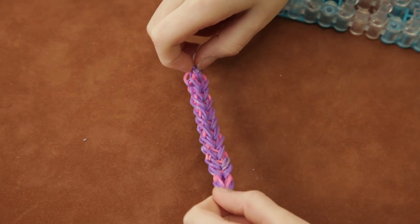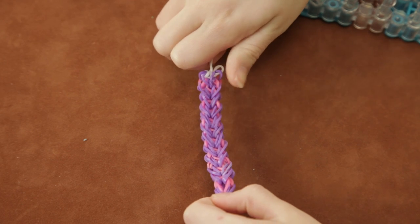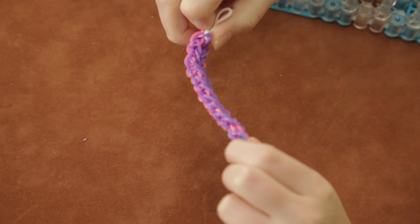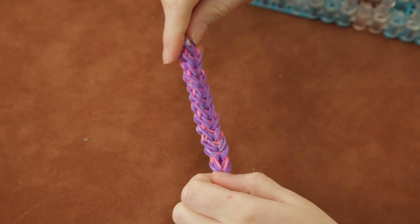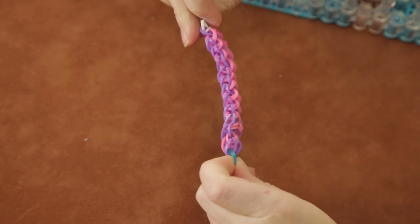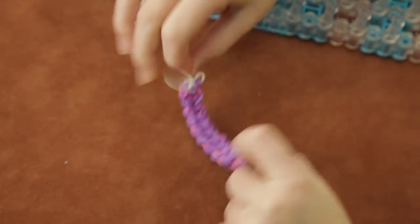Hi, this is Olivia from Olivia's Looms and Crafts, and today I'm going to be teaching you how to make the heart bracelet. This is a Valentine's Day design, since Valentine's Day is in a month, and yeah, we are filming in January, so yeah.